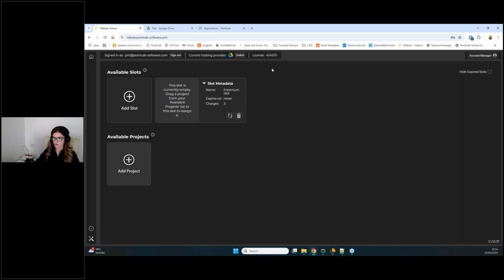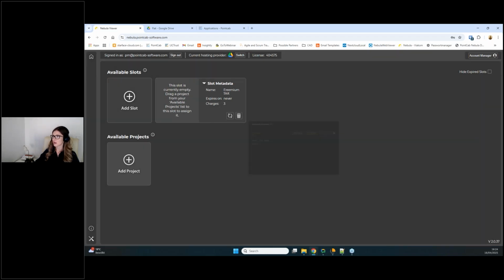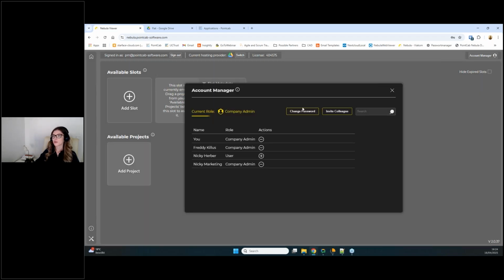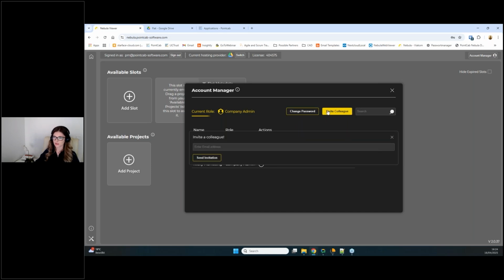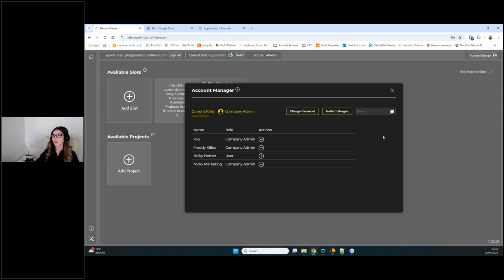What else can we do in here? You see in the top right corner there's the account manager button. Here you can change your password, which we actually recommend after you get your credentials. You can invite more colleagues within your company by giving in the email address here and then clicking on Send Invitation.